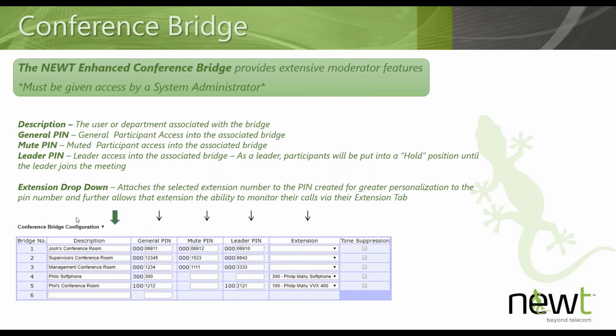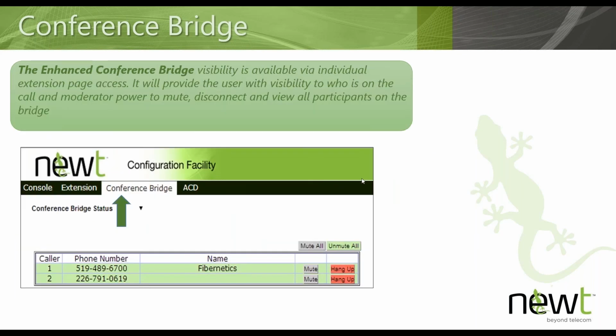So the main page will say Conference Bridge configuration and then Conference Bridge status, which will give you access to visually see who is on your conference call. How cool is that, right? You'll see what position they called into. So if you're waiting for somebody and someone said, "Hey, I've been there the whole time," but they're the 19th caller to call in, you could call them out on that, or you could just kind of see who your callers are, depending on how you want to use this.